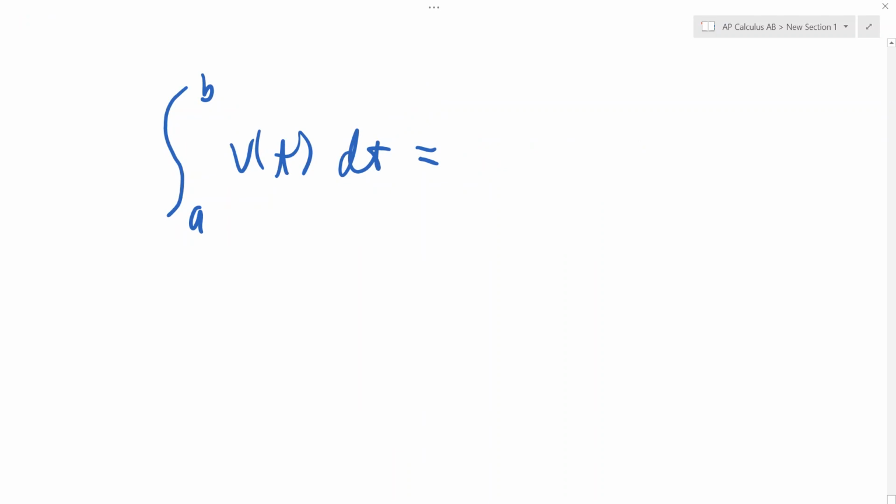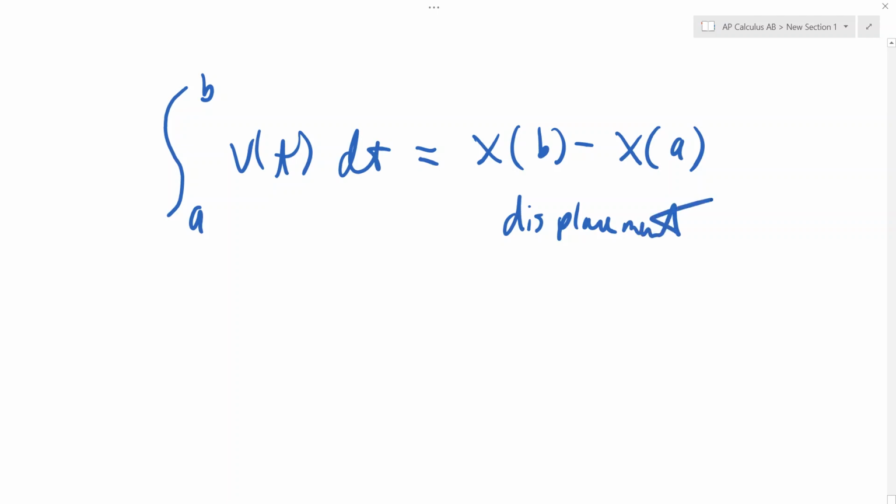It's the change in the position. That's just a fancy word because the integral of a rate of change is always the total change in the amount. Okay? So if velocity is our rate of change, then the amount is like our position. So this is change in position. It finds the position at the end minus the position at the beginning. It's called displacement. Okay? That's the integral of velocity. It will always be displacement. No, this is not an absolute value. The question asks about absolute value, okay? This one's not. This is just displacement.